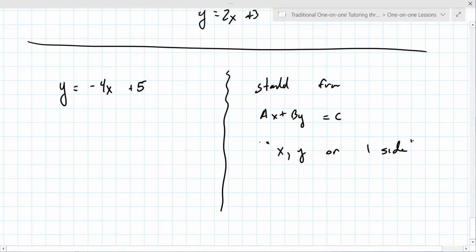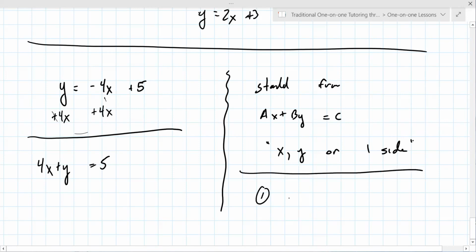What would you do on the left to move this x over? I guess you'd make it 4x plus y equals 5. Now, does this satisfy the conditions we talked about? Are a, b, and c integers? 4, 1, 5, are they integers? Meaning not fractions, not decimals. Yeah. Good. The second condition is that a has to be positive. Well, a is 4, so that works. And then we're done.